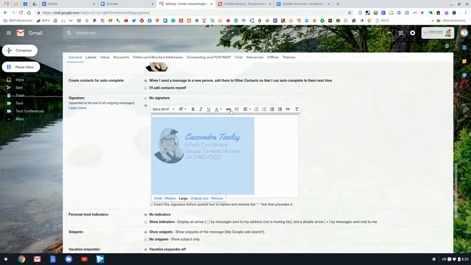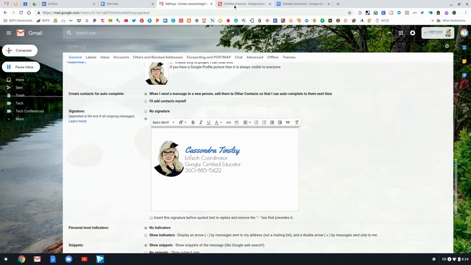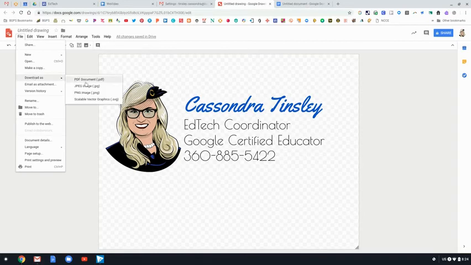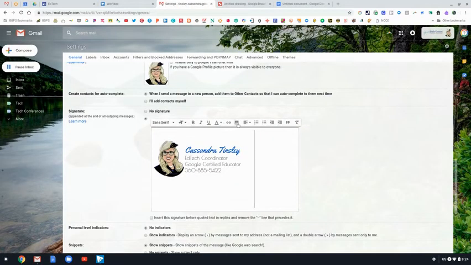Now, unfortunately, this means that I can only make it clickable once, so I can highlight that image and add in a link to maybe my website, but I won't be able to have those social media icons below it like I did in the Google Doc. So that's the limitation with the Google Drawing. But if I just want it to be my contact information with my phone number, and I want it to be nice, pleasing fonts, then the PNG Google Drawing is the way to go.